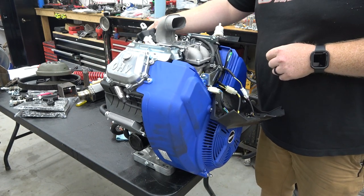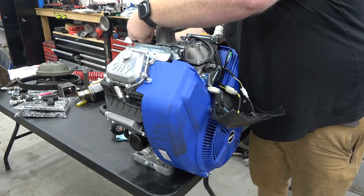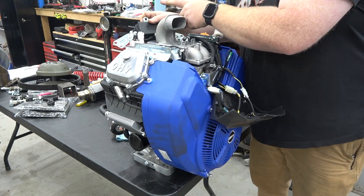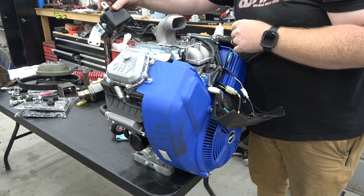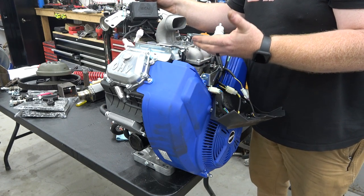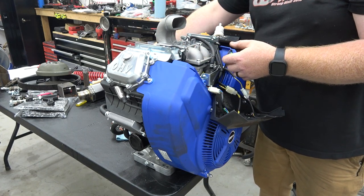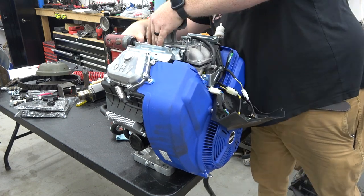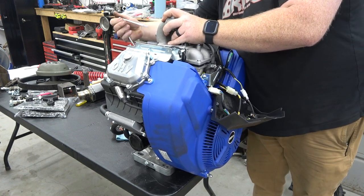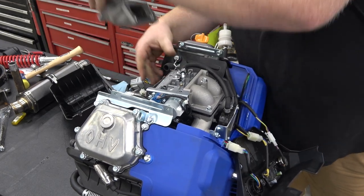So we have this electronics box back here that says ECU, engine control unit. So I'm gonna leave everything attached because I don't know what all this box controls. And I know people wanna see us put a drive-by-wire setup in it. It's more expensive to do that and more headache than just slapping on a Mikuni and making more power at the end of the day. So now I'm gonna take off this snorkel. So this actually sandwiched on the air box and everything. So I'm not unplugging anything at the moment. I don't know where everything goes.